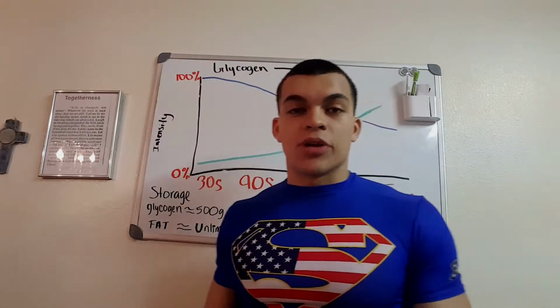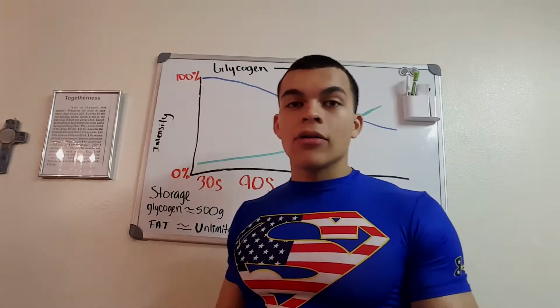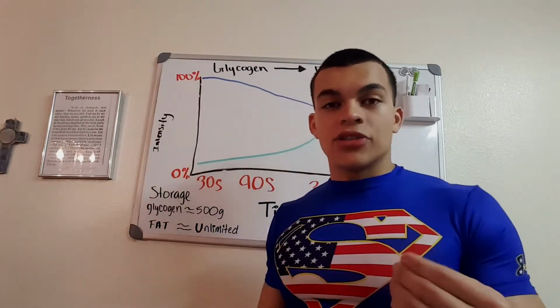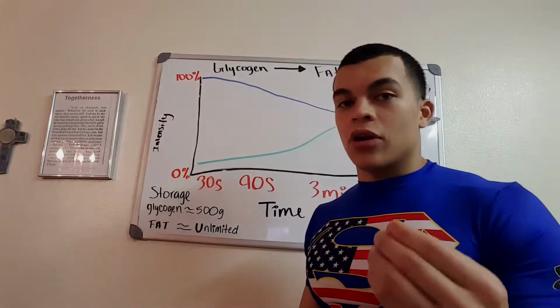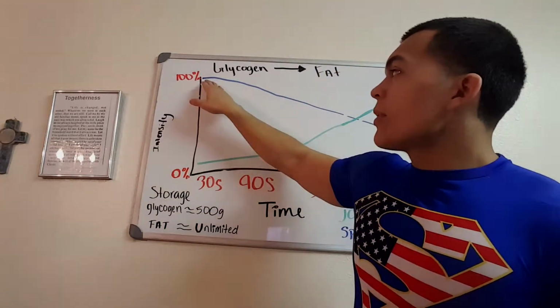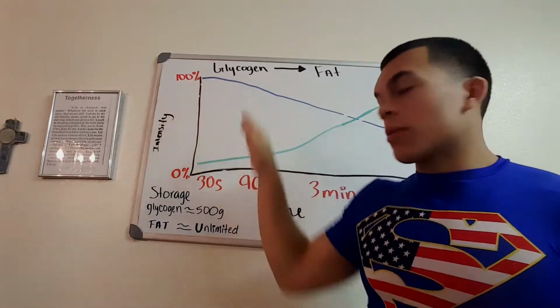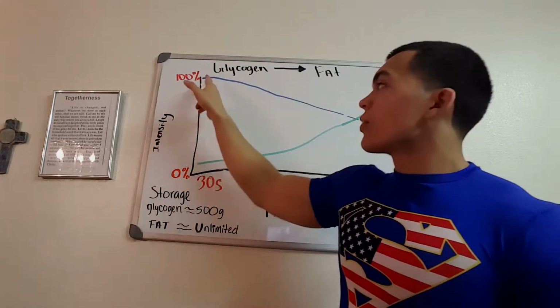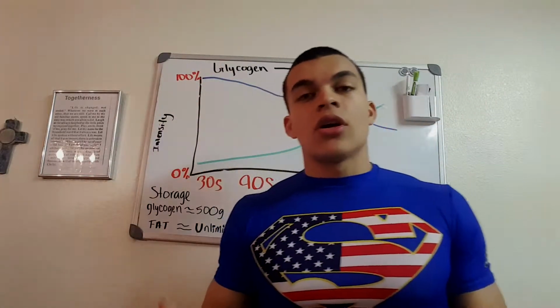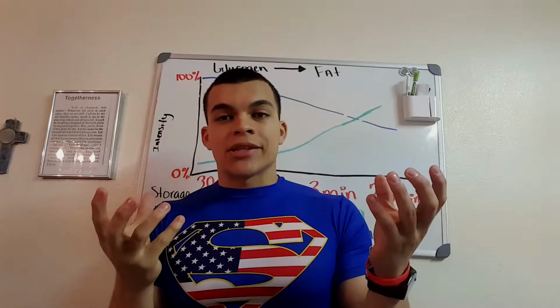Or a 100-meter sprint, right? Something that you go all out. It takes a lot of your energy to do, and you cannot continue for a long time. So I'm going to talk about the blue one real quick, and then we'll talk about the green line. So the blue one, I'm relating it to your sprint or your 1 repetition maximum, okay?